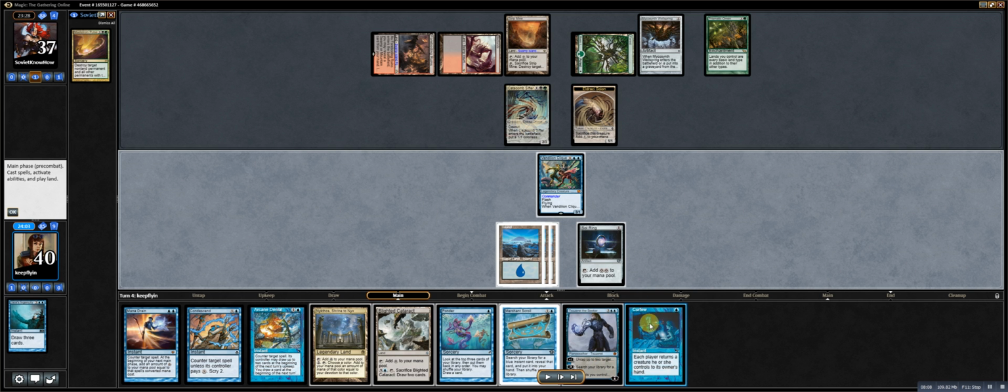I've been enjoying how effective it is at utility. Early, it stops, if I'm turn 1, they go turn 2 Fauna Shaman or something. It actually delays the Fauna Shaman enough for me to untap and have counter magic.